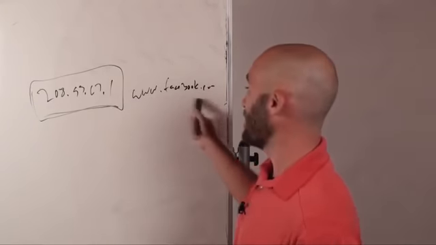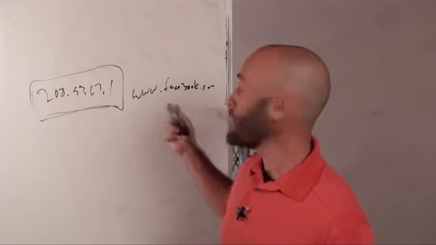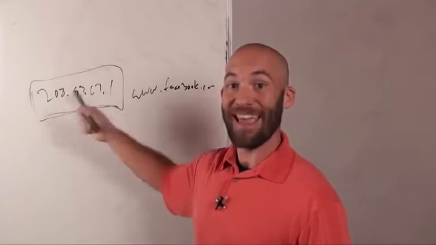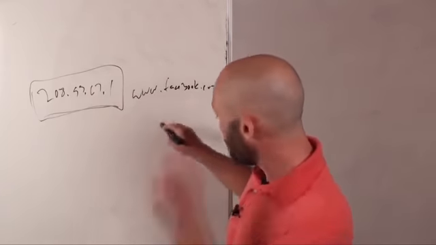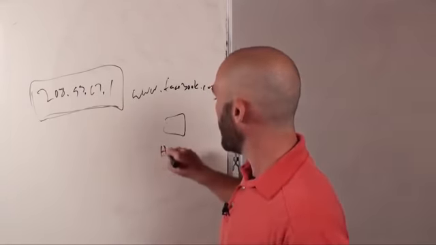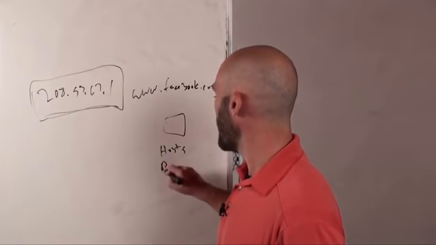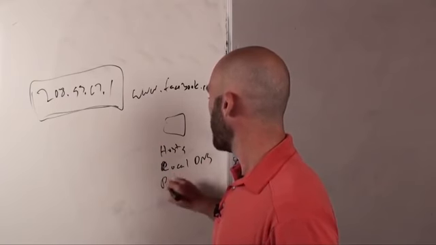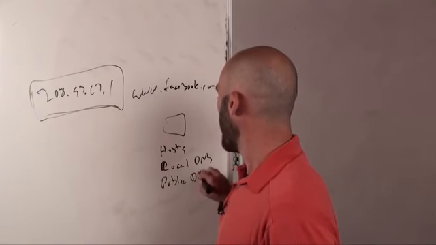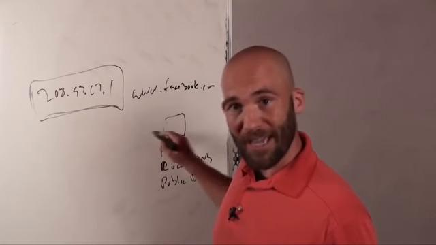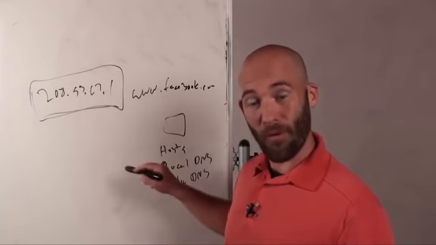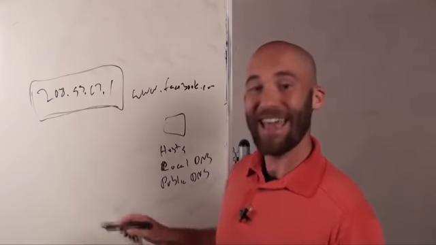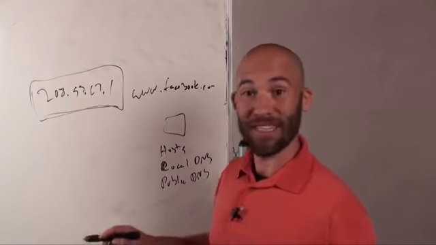So basically, if they plug in www.facebook.com, they will automatically get routed to this IP address. Remember, it doesn't go further. So remember, you have the computer, you have the host file, you have the local DNS, and you have the public DNS. The computer keeps looking for that domain name resolution as long as it has not found an answer. It does not double check the answer once it has found an answer.